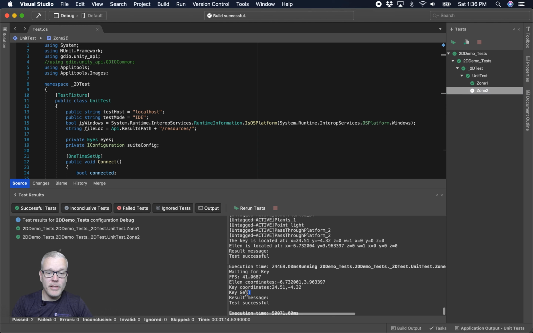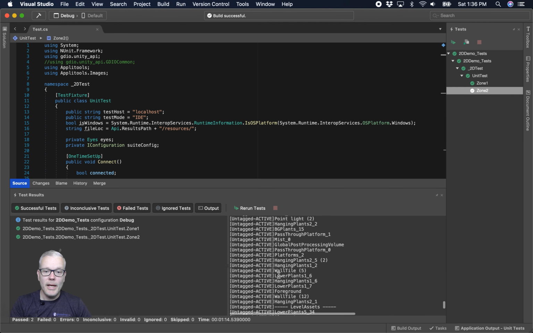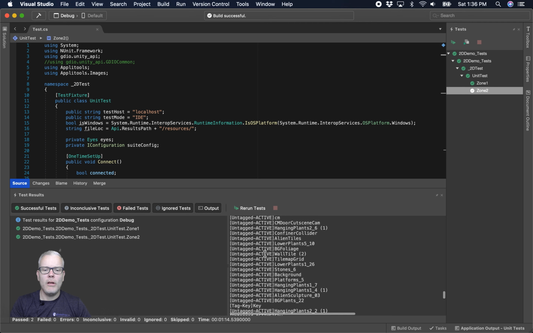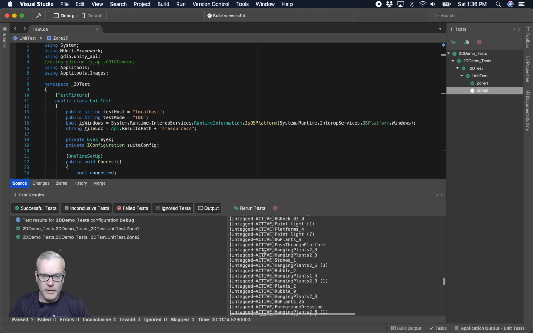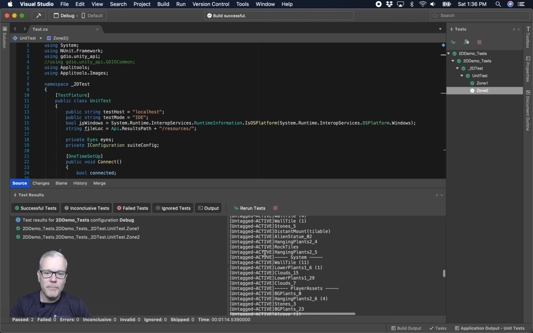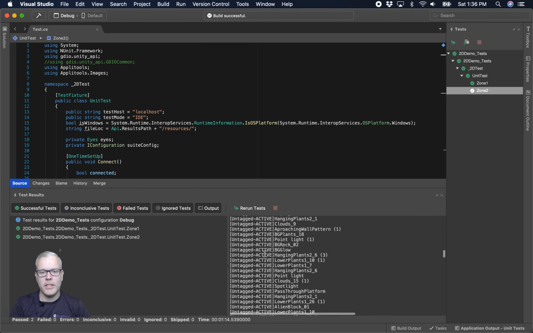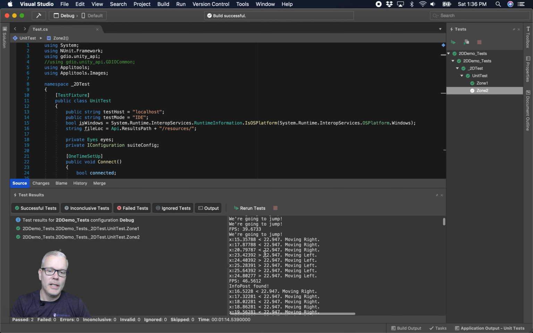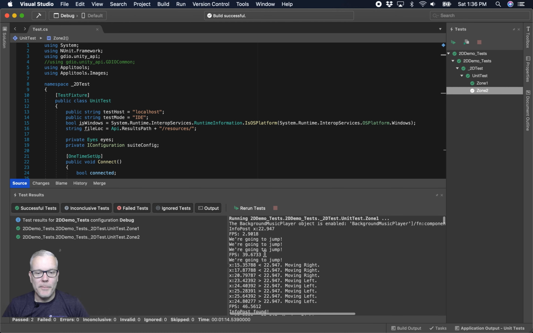We did the key get message. We output some information for me as a tester to understand the frames per second performance of the machine that I'm executing on, the key coordinates, player coordinates, and so on. I've got another method in here that outputs all of the active objects within the active scene so that I can see everything that's running, and I just insert that for my own purposes so I can use it for later debugging or additional instrumentation or testing.